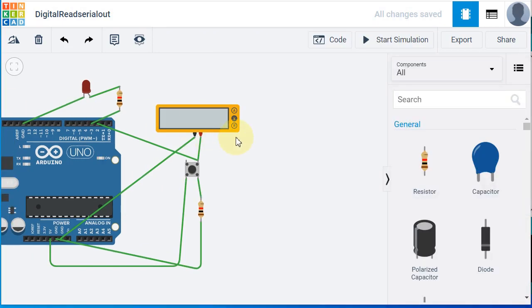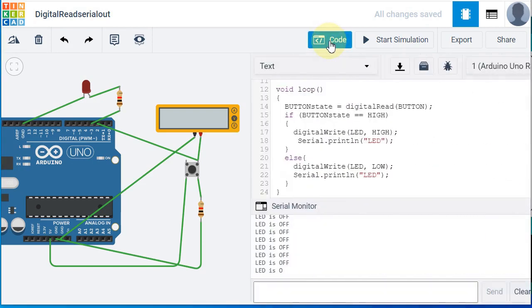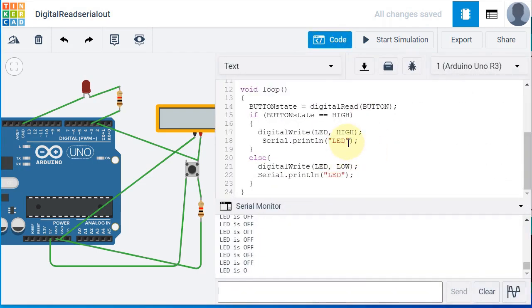Suppose I want to send some meaningful information in the serial. For example, instead of sending the status, I want to send something like Serial.print LED is on. If it is on, then LED is on. If it is off, then LED is off.